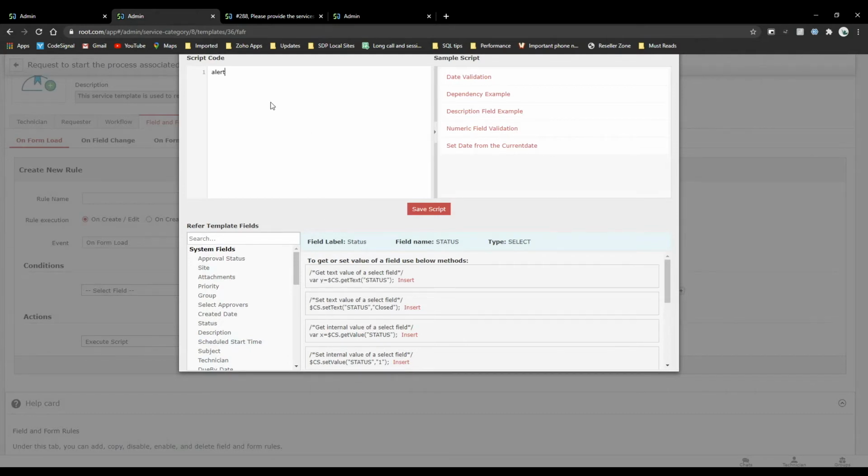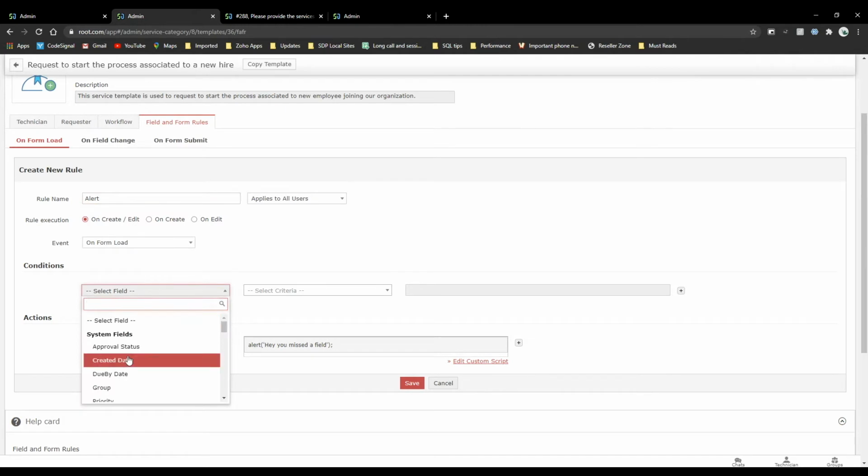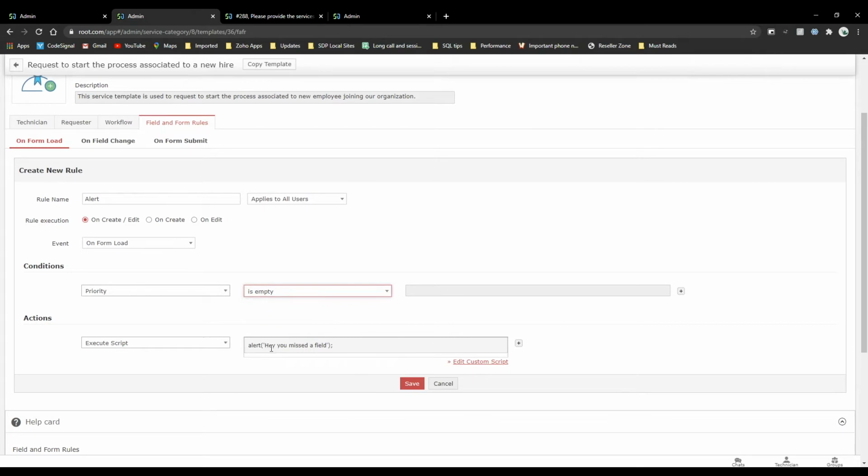For example, alert something, if you want to provide such an alert when they miss something. This is an example for JavaScript. Condition, let's say priority is empty.